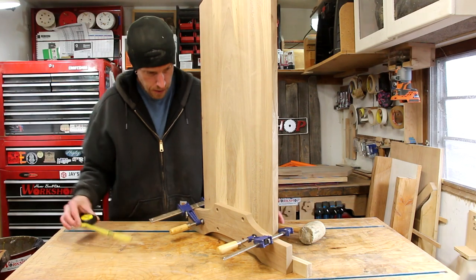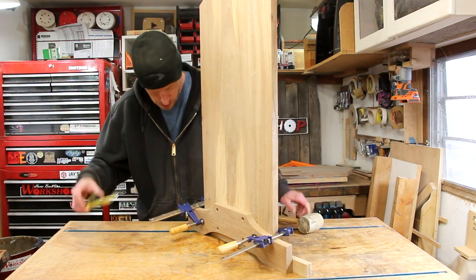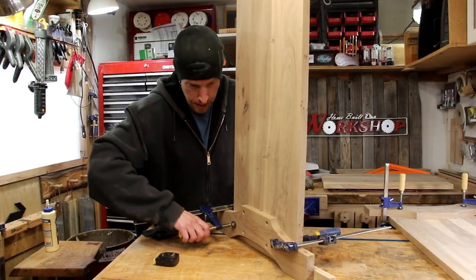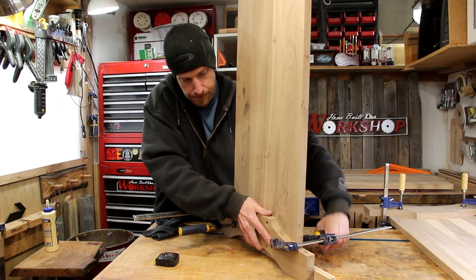The spacer block will make sure that I get both sides at the exact same height. I'll take a couple quick measurements just to make sure that the pieces are centered and adjust as necessary. I'm going to do the exact same thing for the second side, then I'll let the glue dry before I insert the screws.